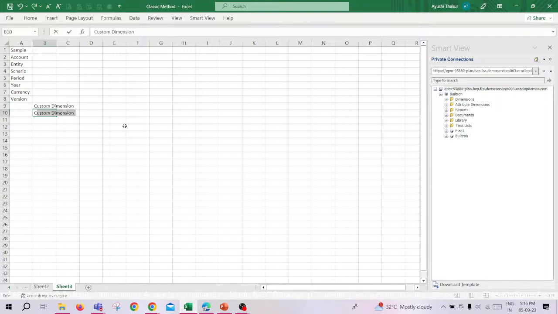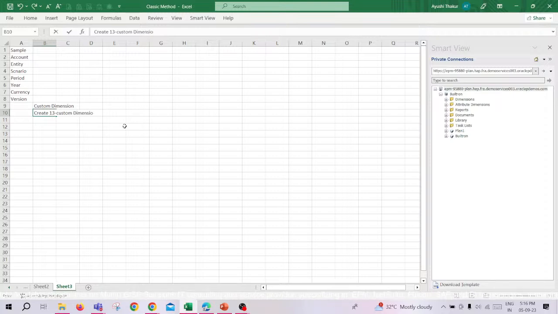If you just create an application, in your options you will see that there is an option where you can add at least maximum 13 custom dimensions over there.